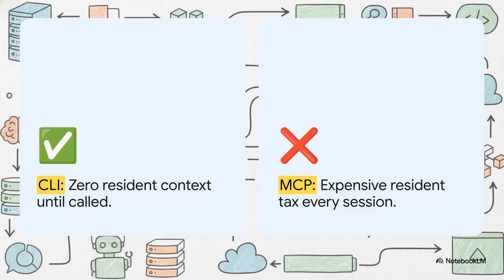Now, what's really interesting about this slide is the stark contrast in the resident memory tax. An MCP server actually costs context constantly. While some tools do defer loading schemas, others load every single MCP schema in full, every single session. You're constantly paying this expensive context tax just to have the tools sit there. A thin CLI, on the other hand, costs absolutely zero resident context until the exact moment you call it via bash. It's stateless, it's cheap, and it keeps your context window completely pristine.